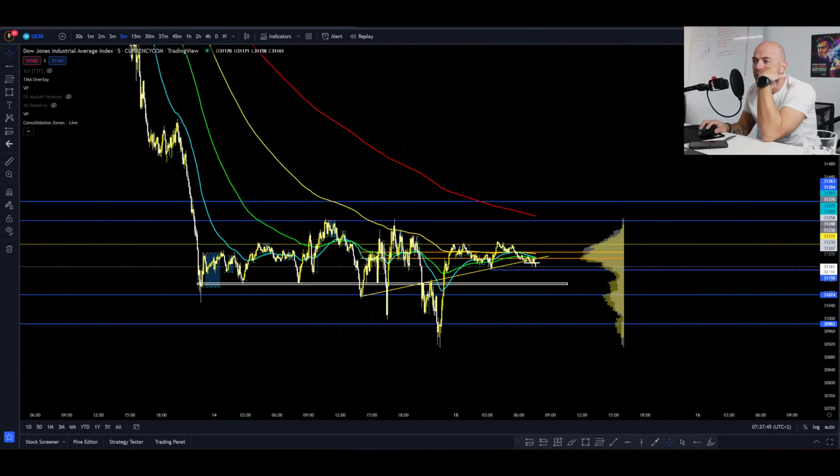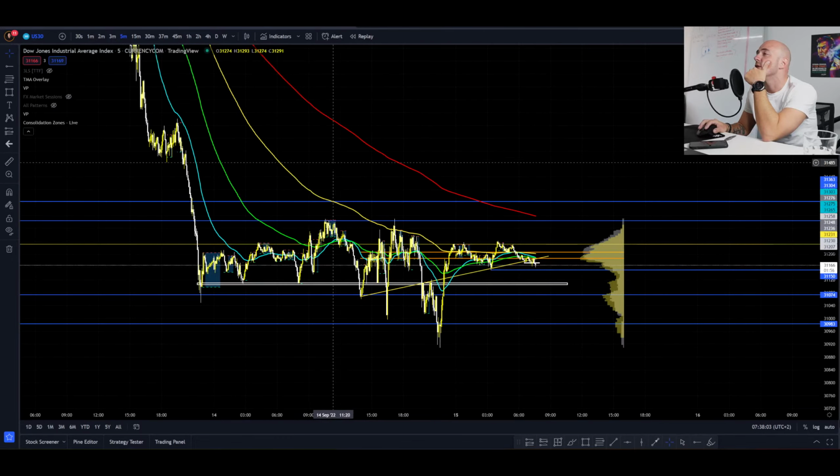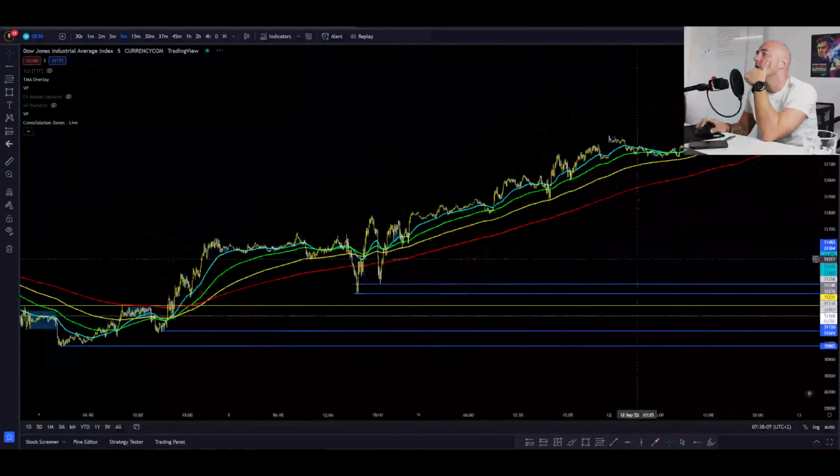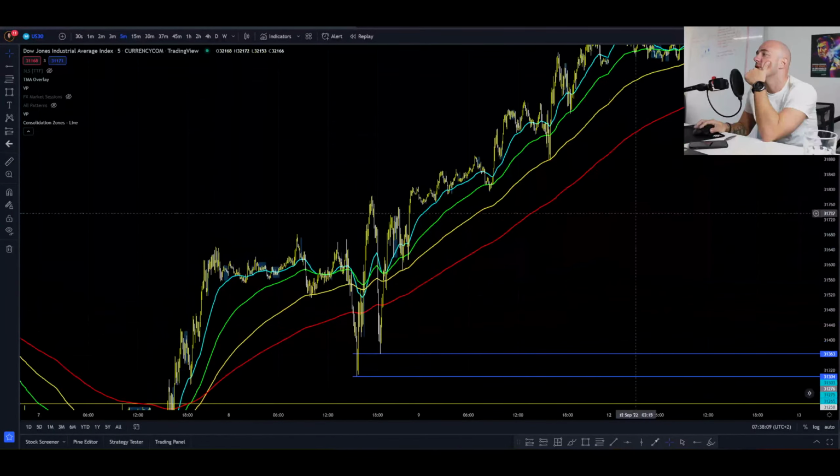Lexus said, just wondering if I'm correct, to take a trade, you usually wait for the price to reject the 21, right? What other confirmations do you usually try to find before taking a trade? Okay, so let's say we're in a trending market. Let's find a trending market. Okay?